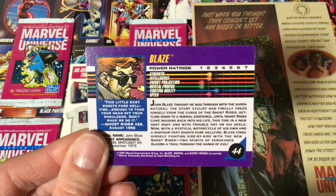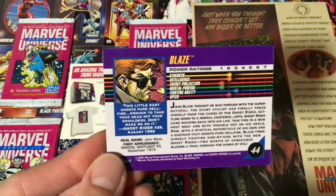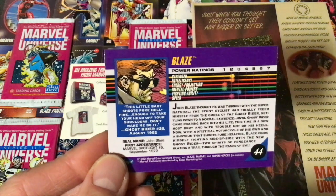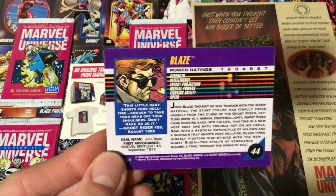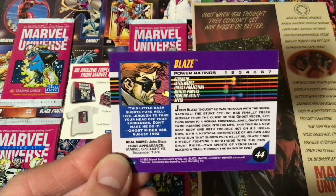Yeah, the shotgun that shoots pure hellfire. "This little baby shoots pure hellfire, enough to take your head off your shoulders. Don't make me do it." That's pretty great. So pretty good fighting ability there too.